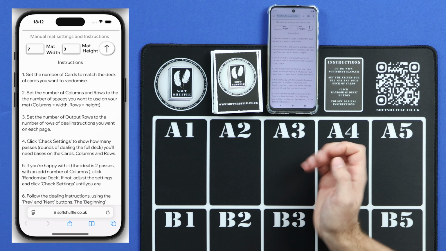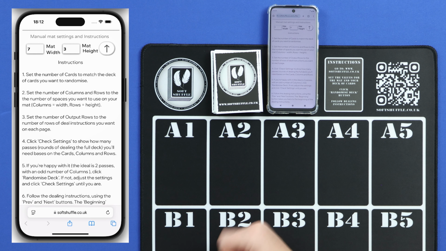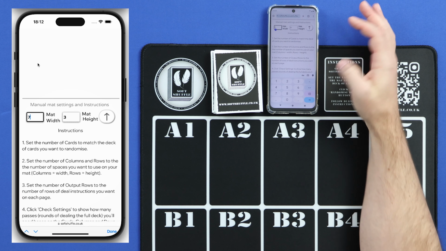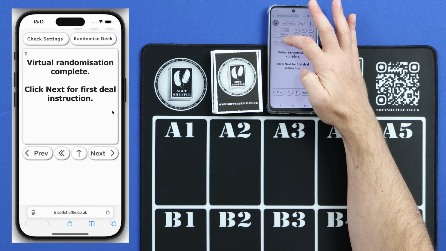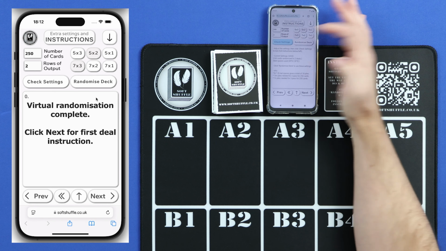So if you want to try even numbers or extra rows or whatever, and I encourage you to give it a try with a bit of cardboard and a pen, as I've said. The presets I found to be what generally work the best. As well as that, there is a recap of the instructions and an up button to take you back. If you do want to try the settings, just change it, go back up, hit check settings and see what it does.